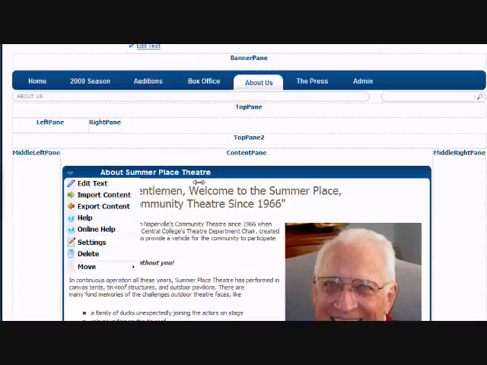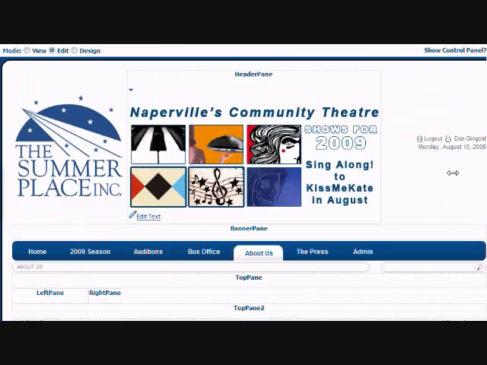So we're going to take advantage of that, and we're going to put something over here in the middle right pane. When we see this without the editor being on, the About Summer Place will be to the far left, and this pane will have a new module in it, and we're going to just put in a little block that says that they should go to the box office and buy tickets. So the way to do that is you go to the top of the page.